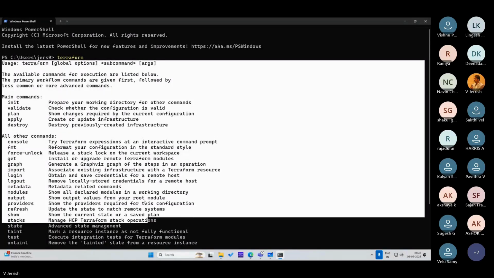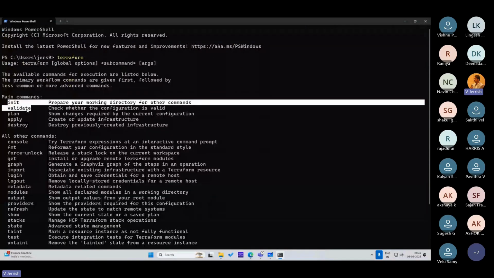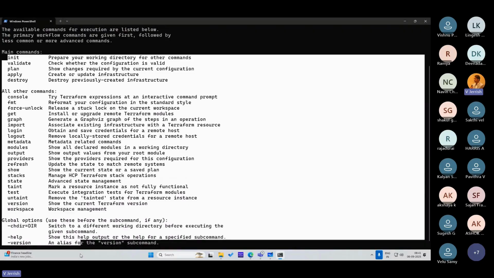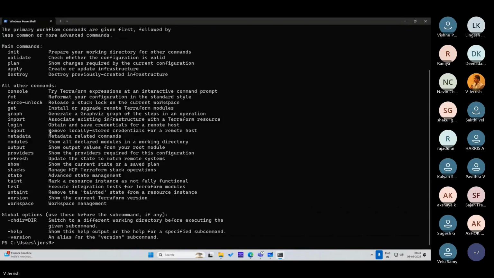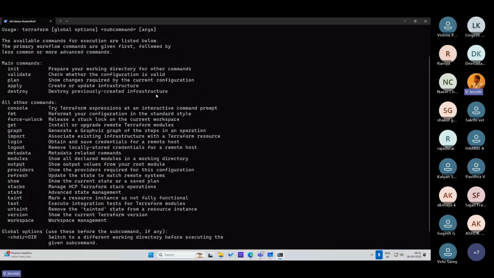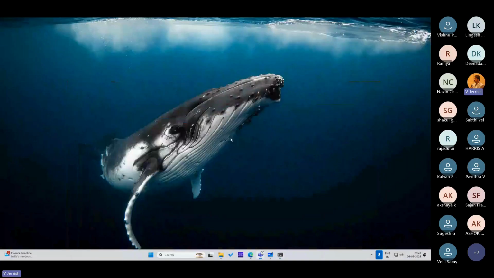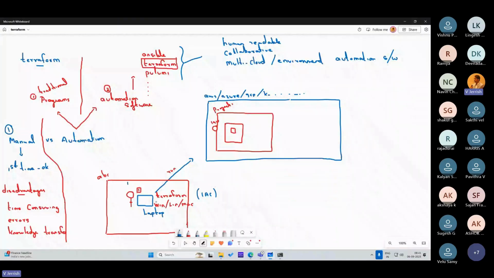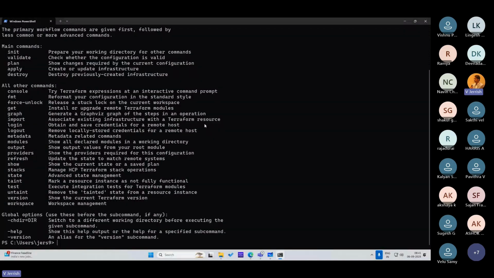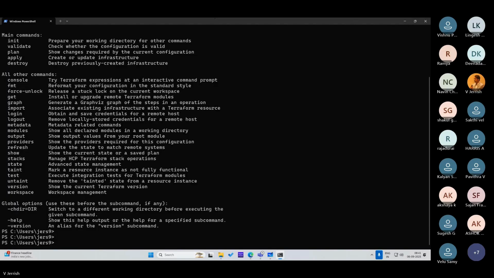So Terraform has various subcommands, various commands, various concepts. Terraform can be learned like a separate course for around 20 hours. Have you understood? So have you understood how to install Terraform? It's very simple. What I did, I downloaded the zipped file, extracted it to C drive, and I set a path variable. Now within my machine, Terraform is a recognized command. Have you understood?